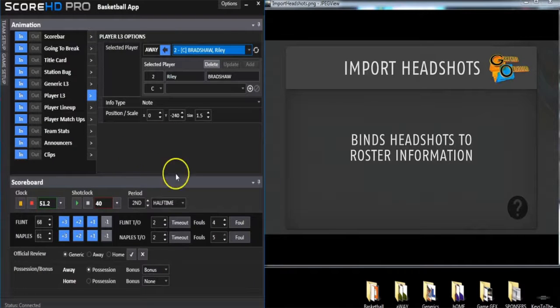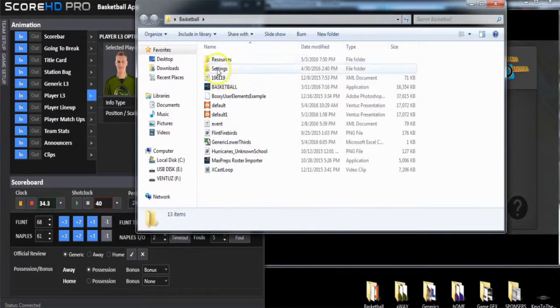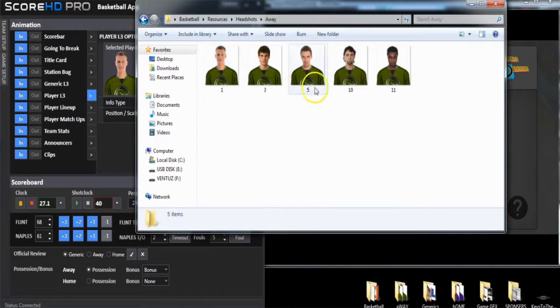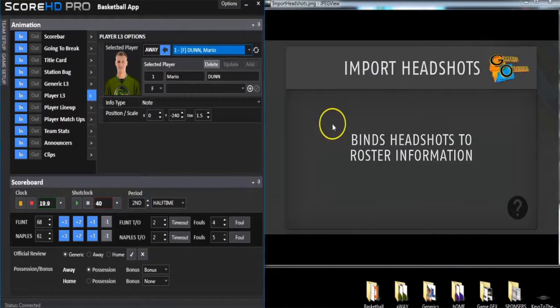So now that we have our rosters imported, and you can see them in the home and the away side here, what we'll do is import the headshots. If you just had the 5 main players for the team, you would copy those into the headshots resources folder under the home and away teams, and the numbers associated with the PNG would be the roster numbers, and those would automatically bind to the roster without any other interaction.